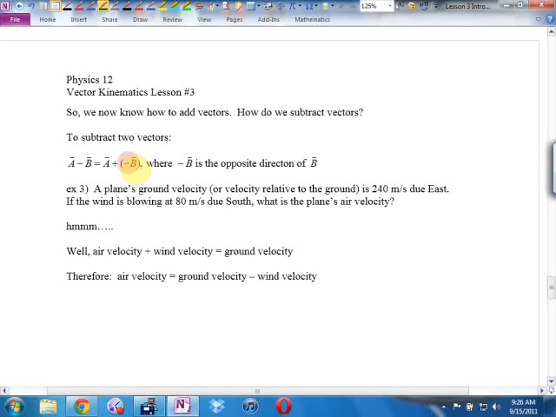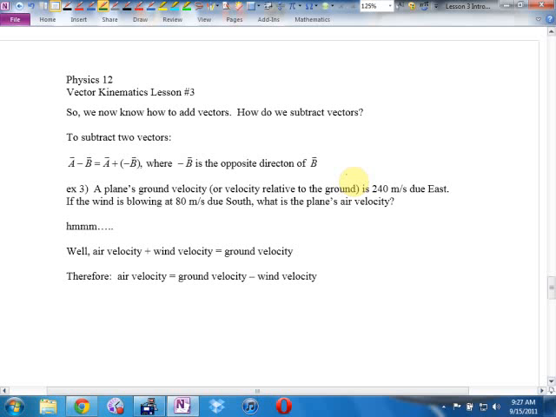There is, Brett, an actual method to subtract vectors, and I learned it in college. And then I found this, and I went, yeah, why would I teach them a separate rule when I don't need to? We can just keep using the same rule of how do we add vectors together, tip to tail, because you can change any subtraction question into an addition question. Just add the opposite. So we're going to do that.